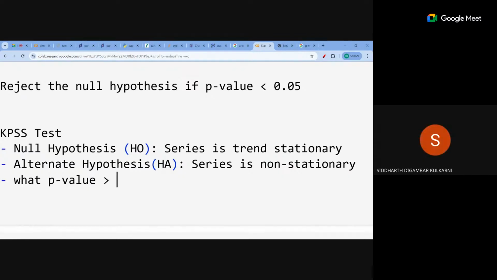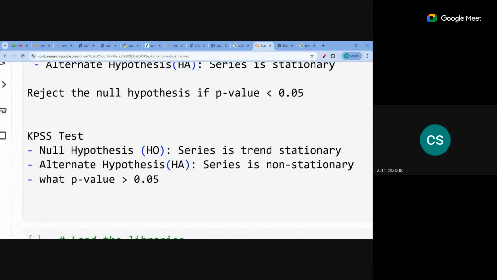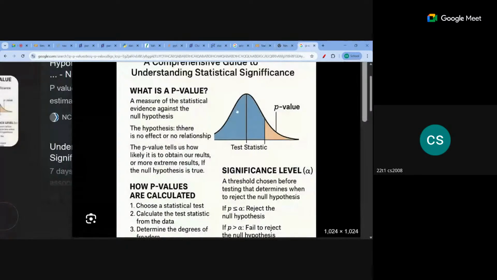Anybody? 0.95. It should be greater than 0.05, right? That is enough, not necessarily 0.95. Let's say the p value comes out to be 0.3. That is good enough, 30% I got. So in this chart, if you see, let's say this is the 0.5 midsection, that 0.3 could be here, or 0.60 could be here. It should be in the blue part of this.